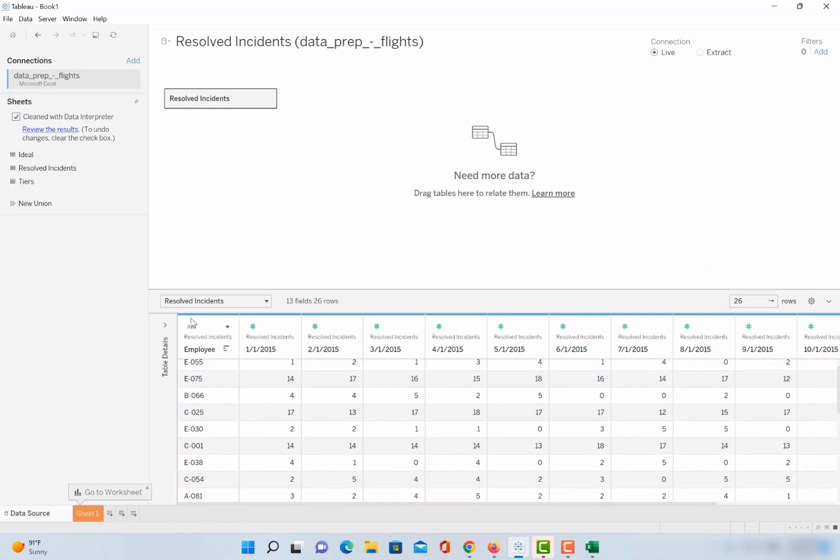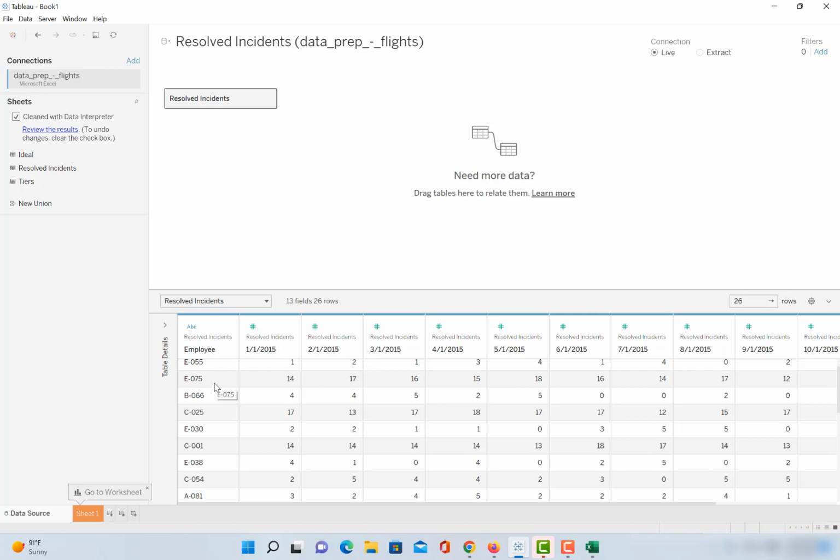As you see here, we have the employee and then we have the date, but we usually prefer tall data to analyze the data with Tableau rather than wide data. So what is tall data? Tall data means that you want the dates in one column and relevant values in another column. So instead of 1/1/2015 as one column and 2/1/2015 as the second column, we will have one column and we call that column date, and then you will have in the first row 1/1/2015 and in the second row you will have 2/1/2015.